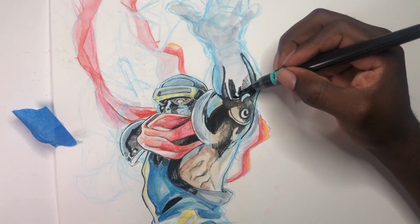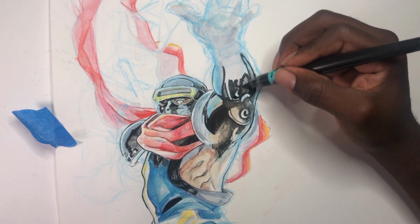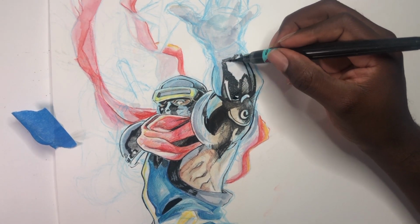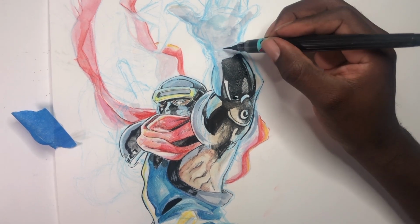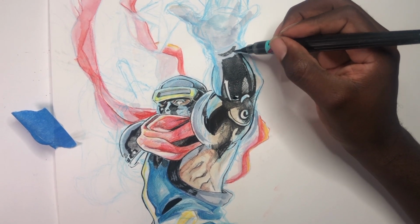Now I darken out the areas with my pointed brush, one of my favorite brushes. I use it to do thin lines, depending on how I pressure on it, or thick lines. It gives me a really long lasting black.